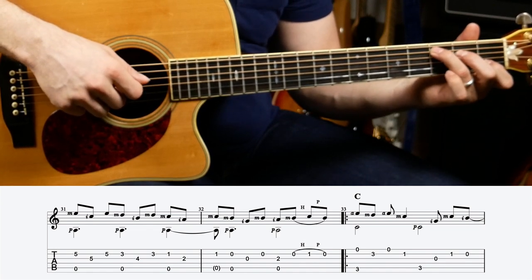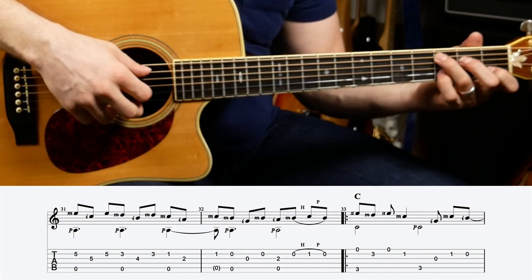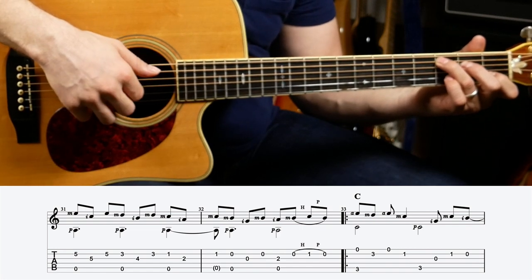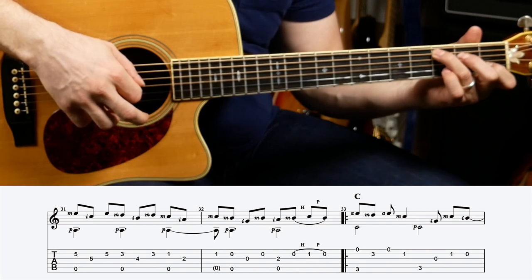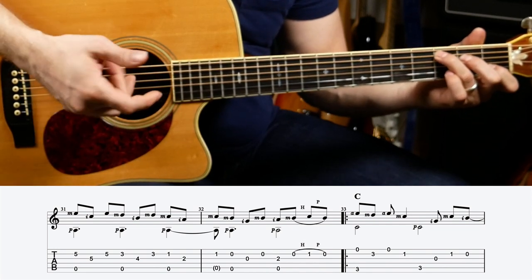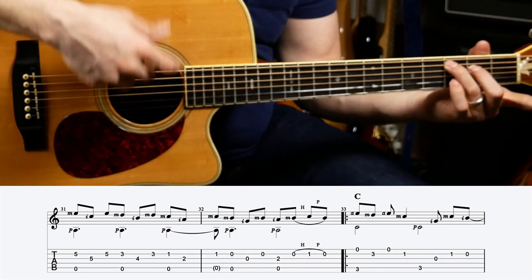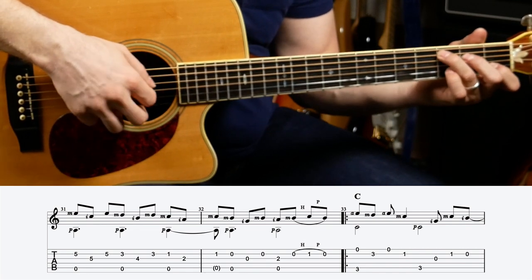And then take your pinky off and play just the first fret of the B string with your middle finger. Then thumb again on the A string. Then index finger on the G string, middle finger on the B string, and then open as well. So then this is where you move to the next chord.